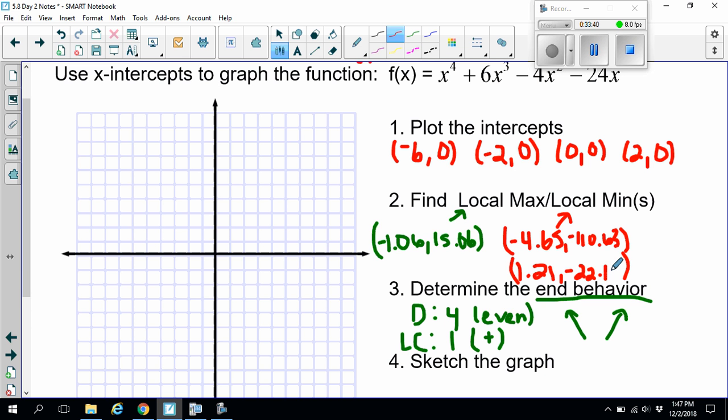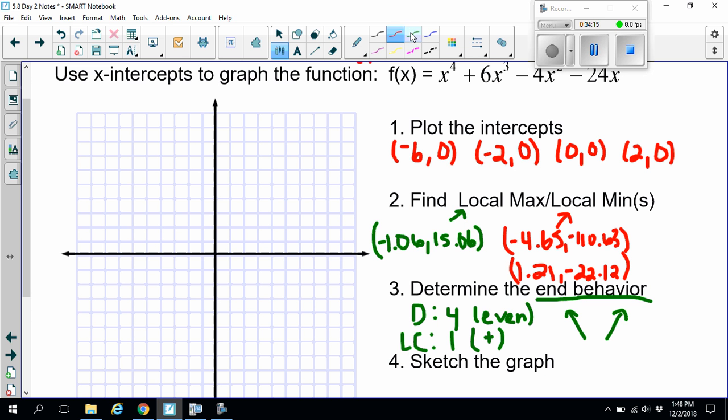Okay. So now that we figured out all of our local mins and max and our x-intercepts, we're going to plot them. Now notice here that some of these points are going to go off our graph. One thing you could do is change the window of your graph, like we could go by 20s on your y-axis and then go by 1s on our x-axis, like we did with our graphing calculator. If you'd rather not do that, we're just going to put our points a little bit above and a little bit below our graph so we can do that.